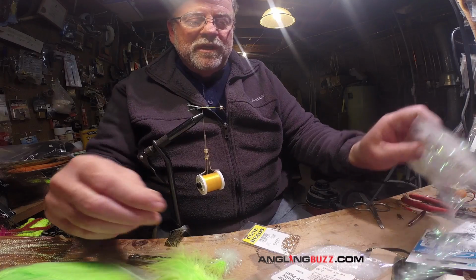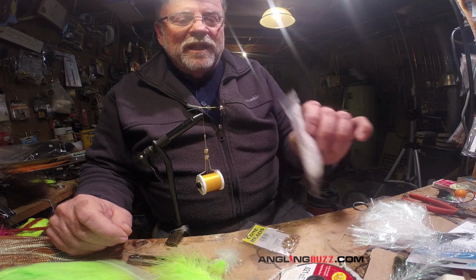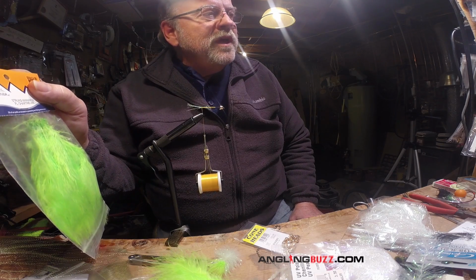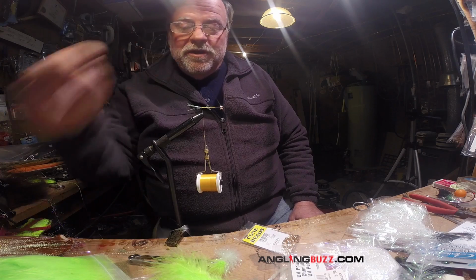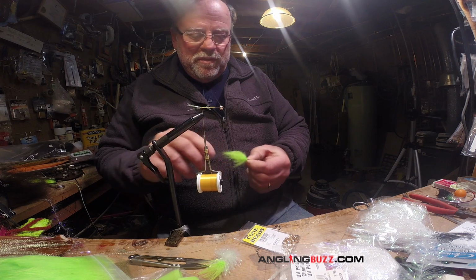Also be using UV chenille, the polar chenille. It's got a lot of extra movement to it. In this particular case, I'm using a strung marabou that's chartreuse in color. Now, you can also use it with a brown marabou or an olive colored marabou.